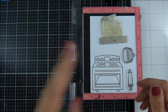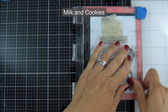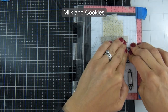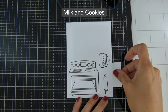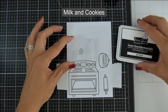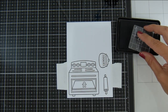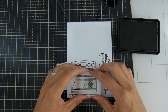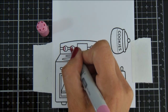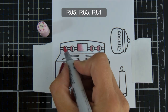Popping the rolling pin and the cookie jar from the Milk and Cookies stamp set into the MISTI as well, stamping those out again with the same Jet Black ink. Then I've removed the cardstock from the MISTI and I'm going to freehand — I can't believe I'm freehanding on camera — this little Gingerbread Man from the Sprinkled with Joy set, not really worrying that they're perfectly straight because if I was making Gingerbread Men they wouldn't all be perfectly straight on my baking tray. I was happy with how they stamped out and then I can move on to the colouring.